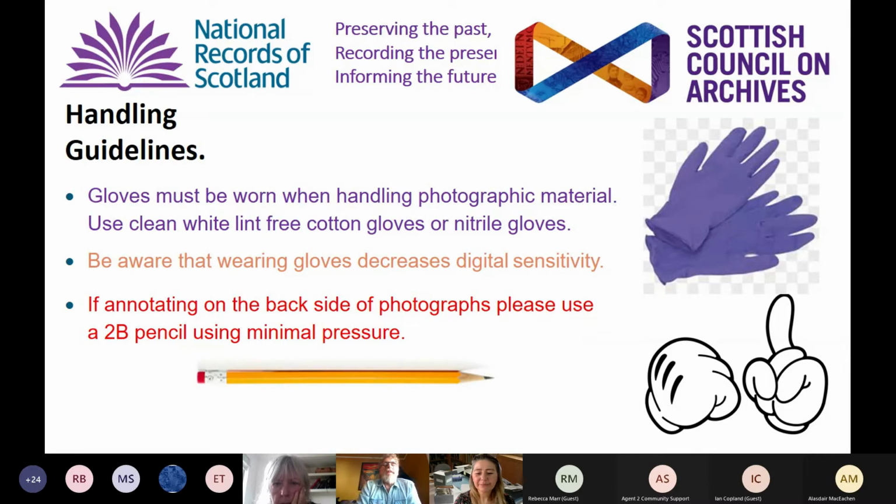Right, wear gloves when handling photographs. White cotton or nitrile gloves are what we commonly use. Please be aware that wearing gloves does have the negative effect of reducing digital sensitivity, which means you'll have less feel. So please take extra care when wearing gloves.